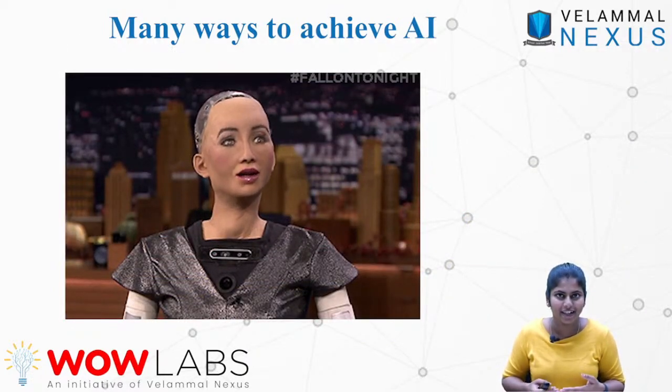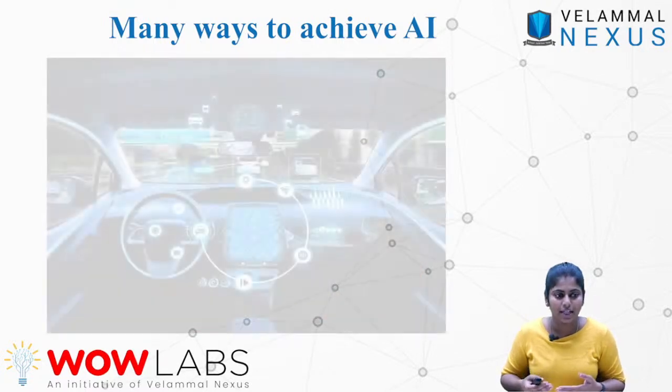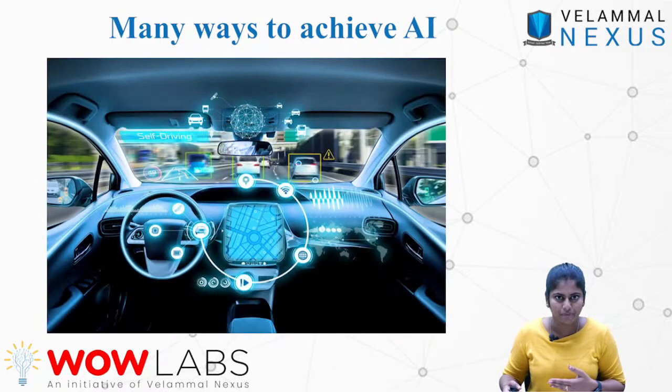Cool, right? And let's see autonomous vehicles. This area of AI has gathered a lot of attention. The list of vehicles includes cars, buses, trucks, trains, ships, submarines, autopilot, flying drones, etc. An example is self-driving cars like Tesla.